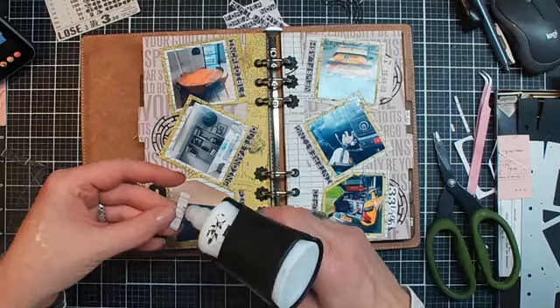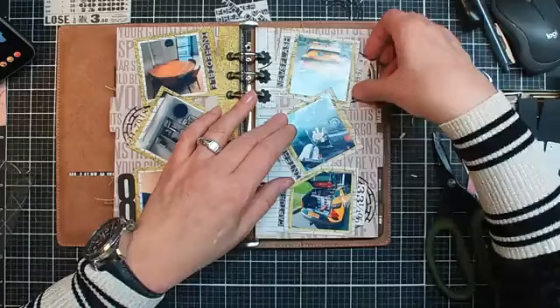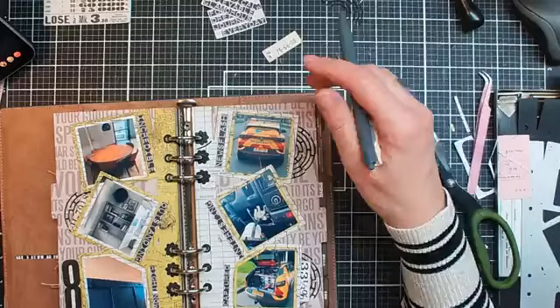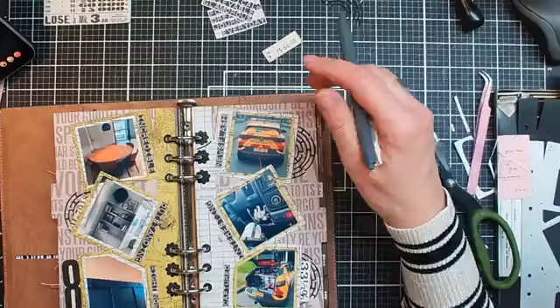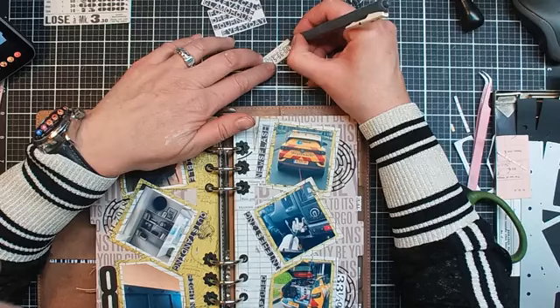I will go for these numbers. I'm going to cut this one a little bit smaller because it covers up most of the decorative elements down there. If I make it a little bit smaller, you will see more of the black piece behind it. Just some glue — this one should go there. There is one, then the other one. I can write something down there — you see, title. I'm going to write something down. Our car broke down — I'll write it in Dutch: Autopeth. So there's a little bit of journaling on this really small piece of paper. I think that's really nice — a little detail. And then this one, the last one.